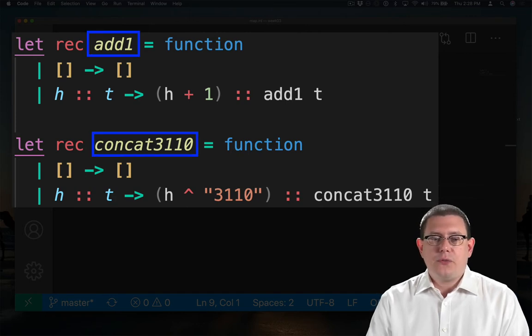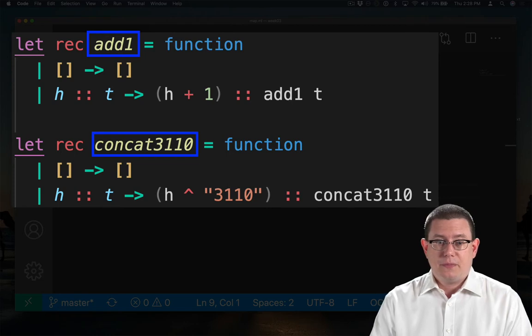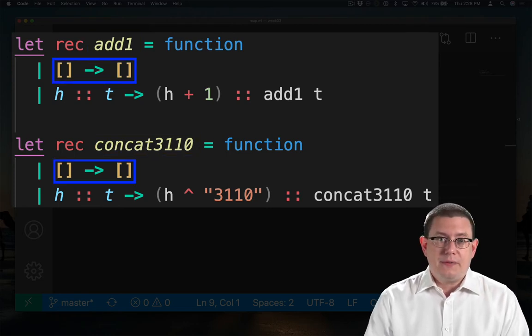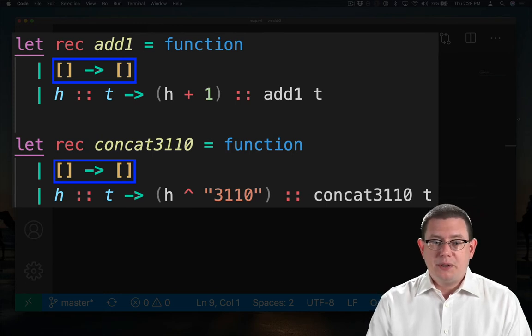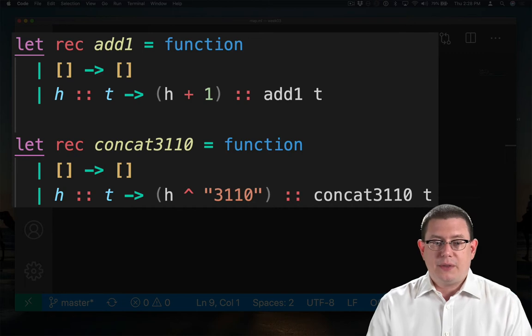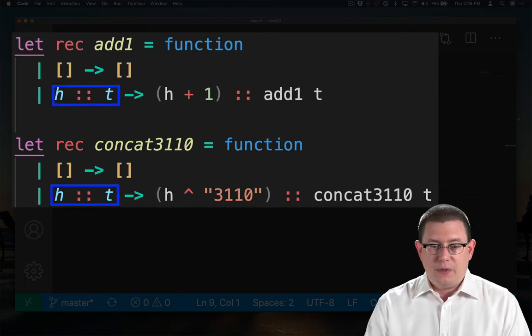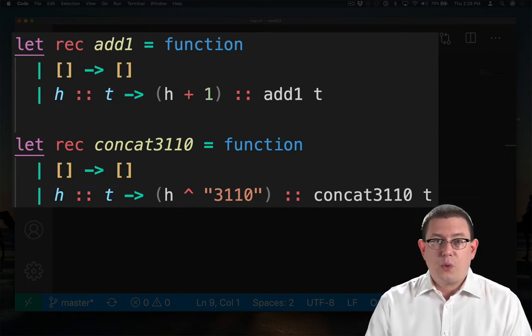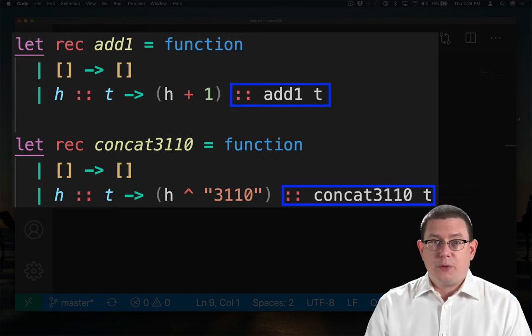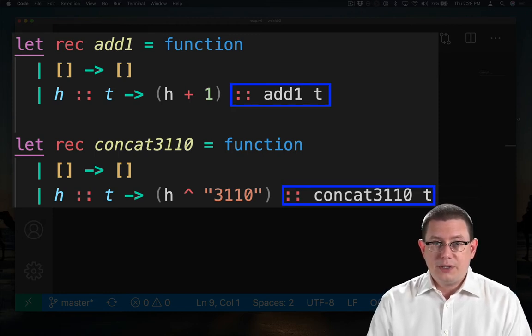Well, as I look at the first line of each of them, it's the same thing other than the function name. As I look at the second line of each of them, it just takes the empty list and returns the empty list. And as I look at the third line of each of them, I see there's a pattern match against a head and a tail. On the right-hand side, there's a cons of a recursive call on the list's tail.